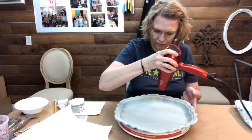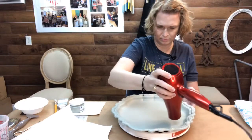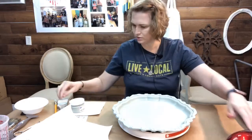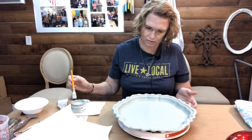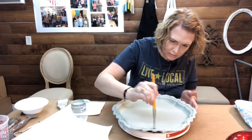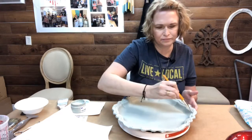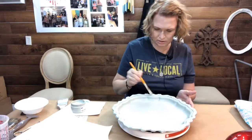Just a few more seconds here. I'm going to see where I need to hit some more paint. All right, so it's not totally dry, but there's some spots that I can go ahead and get here. Just going to make sure we get nice coverage of this.